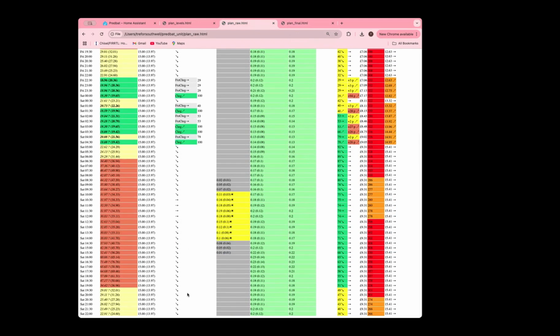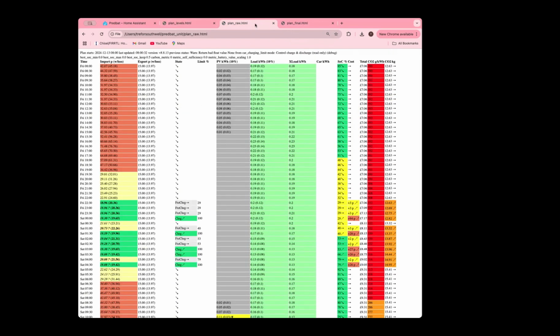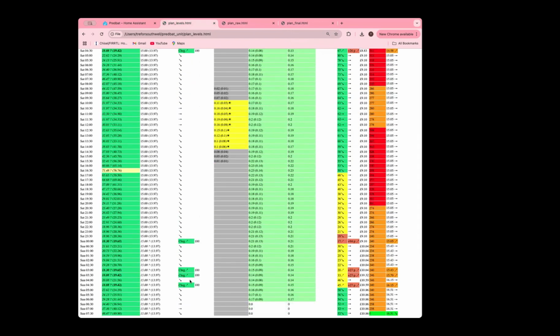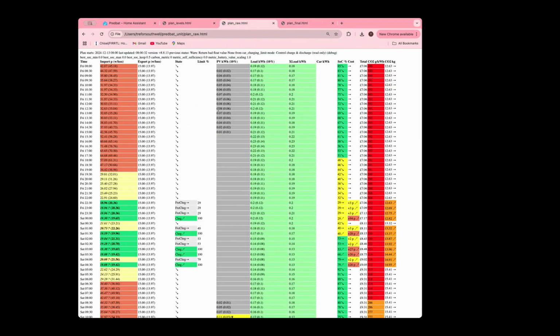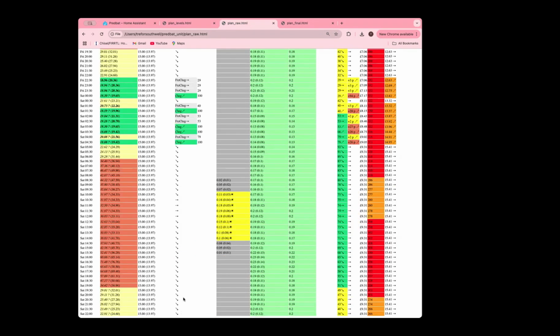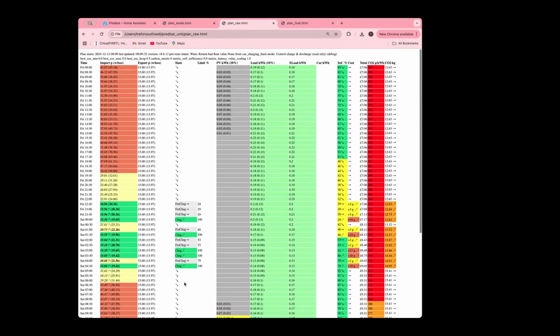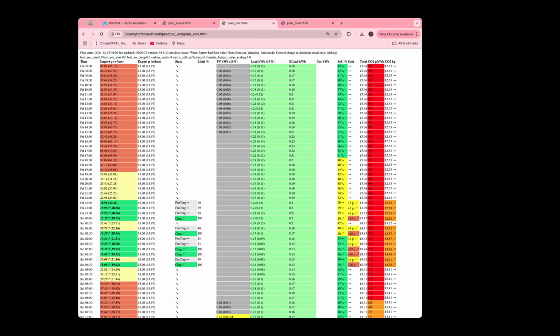Actually, you saw on the raw, you didn't need any charging later on because of these freeze charging earlier. In the original plan levels, we had some charging on Sunday, but I think the Sunday's gone away now. The reason it's gone away is because it's so many hours after the first charge, the plan tends to end. So anyway, that's the different phases.